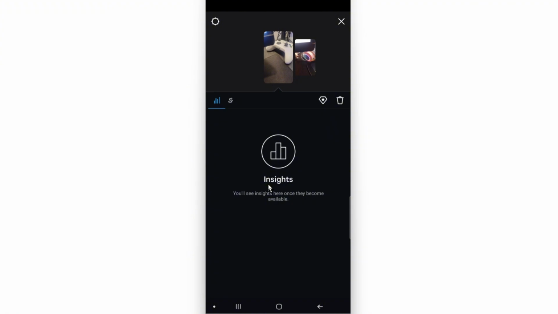Now, in this section, you can see exactly who viewed your Instagram highlights, but only for 48 hours after the original story was first posted. Again, once the 48-hour window closes, Instagram permanently hides the names of individual viewers to protect user privacy. And you will only be able to see the total view count, not the names. And that is, of course, after the 48-hour window. And I hope that's clear.